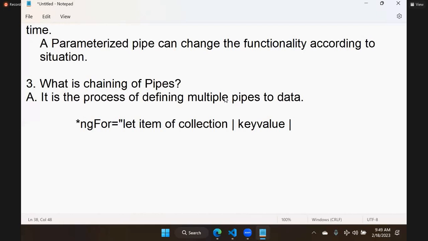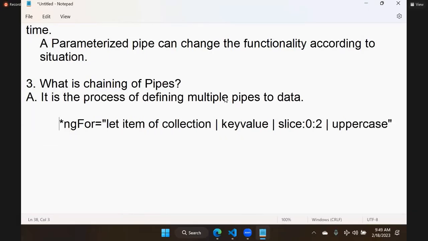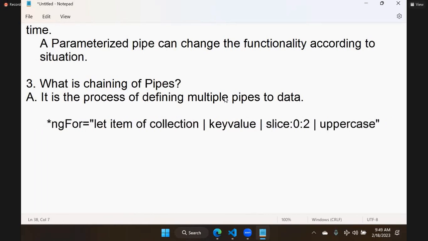On that I am applying slice. That means it will not read all keys and values. It will read only the keys and values that are present between 0 to 2. And I can apply uppercase. Understood? That means those keys and values are presented in uppercase. Keyvalue means it will return all keys and values.